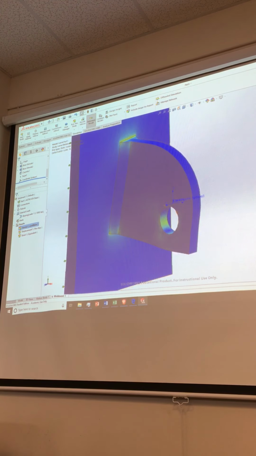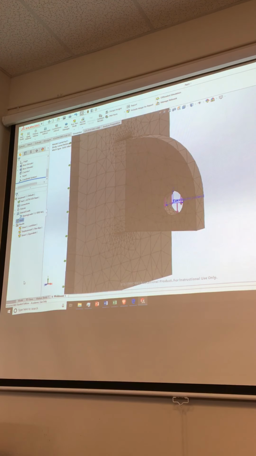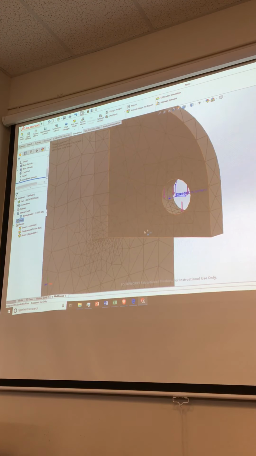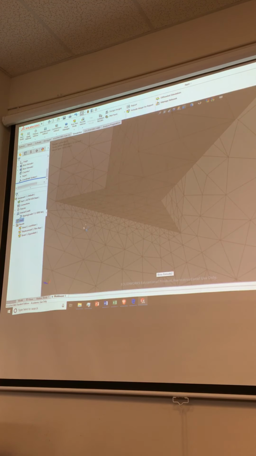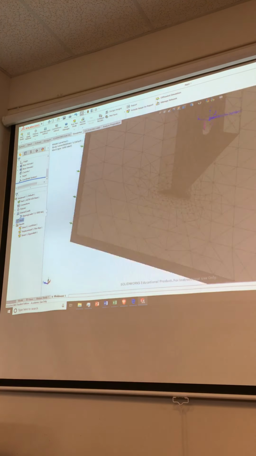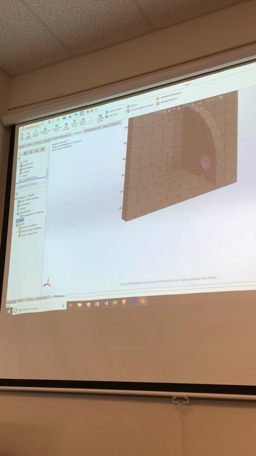Okay, looks like it stopped, right? And if we look at the mesh, show the mesh, right, what did we do? Well, it looks like it made a few more elements around the hole, but it looks like it made an awful lot of elements right around these corners here.